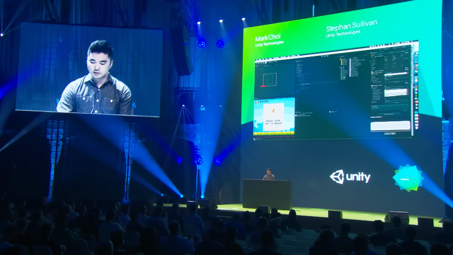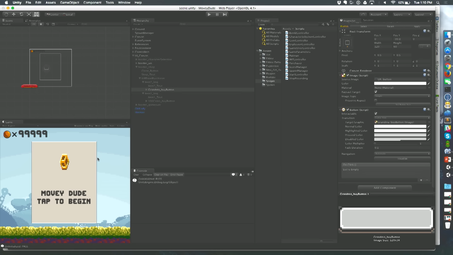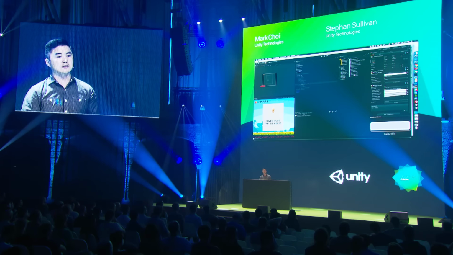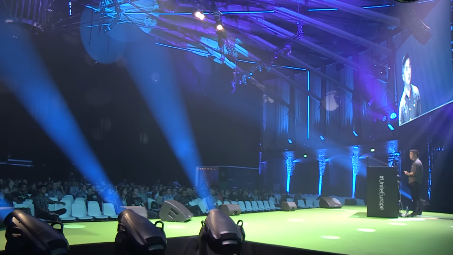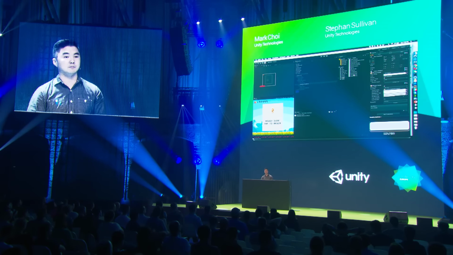So let me go ahead now and show you how to actually turn IAP on. And so what I'll do first is I'll download the store-specific packages. So the core IAP APIs are built into the Unity engine starting with 5.3. But we provide the store-specific code as a downloadable plugin. And the reason for that is that it provides us additional flexibility anytime we want to, let's say, provide support for an additional store, or less often, sometimes Google and Apple will change their implementation, and we know how critical it is to update your monetization so that you guys are earning money from your players. And once that happens, we'll update our implementation as well, too, and make sure that you guys always have the latest available package to play with.